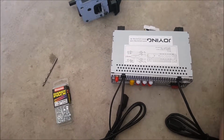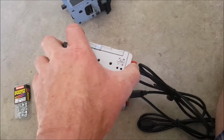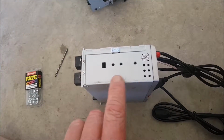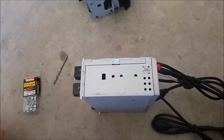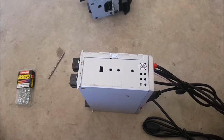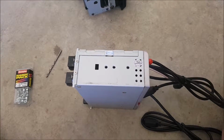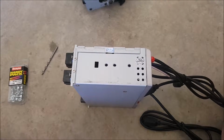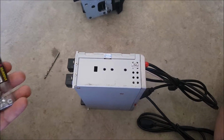Now, one of the first problems I came across, which won't be my last, is the joining unit has certain size screw holes for mounting. Now, the screws that came out of the standard Nissan radio won't fit the screw holes, and lo and behold, every packet of screws that was in the joining box, none of them fit it. So, had to race down the shops.